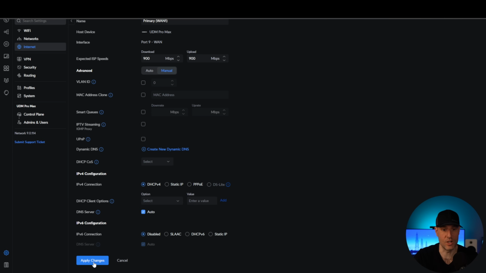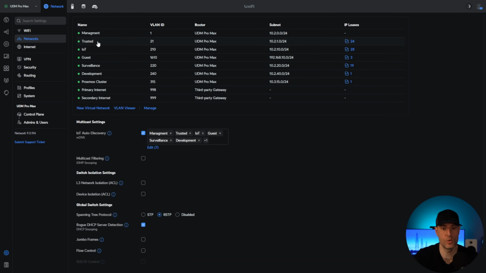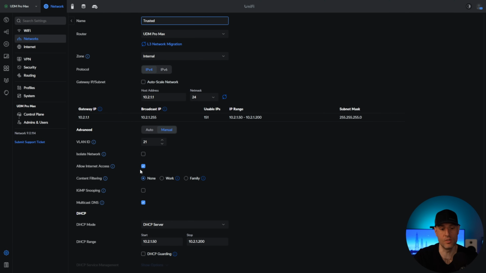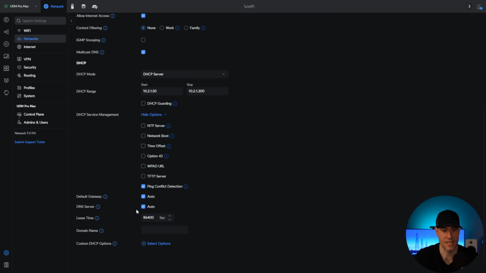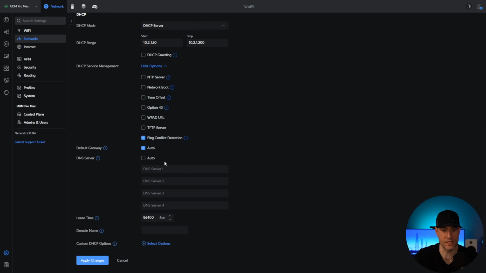Now, if you didn't want to set it this way, what you would do is in the individual VLAN itself, you would come down into the DHCP settings and you can uncheck auto here, and then you can specify the DNS servers. So the benefit in doing it this way is that the DHCP server will be handing out the direct IP address of your Pi-hole instances. So at that point, all of the actual clients and stuff like that would work. You would know exactly where the traffic is coming from, etc.